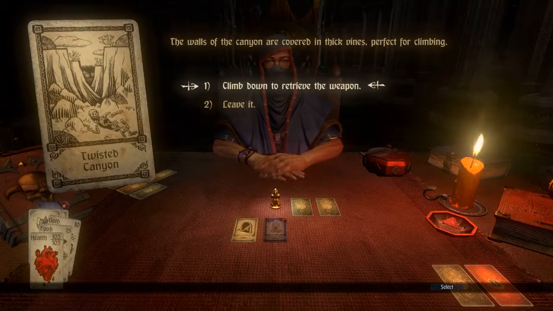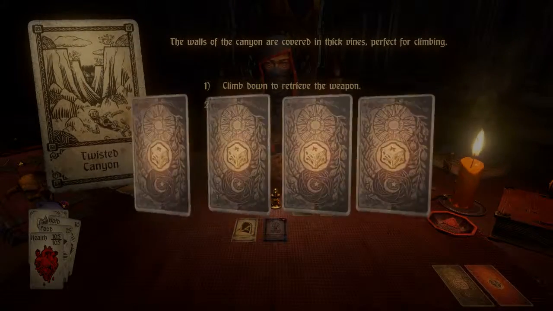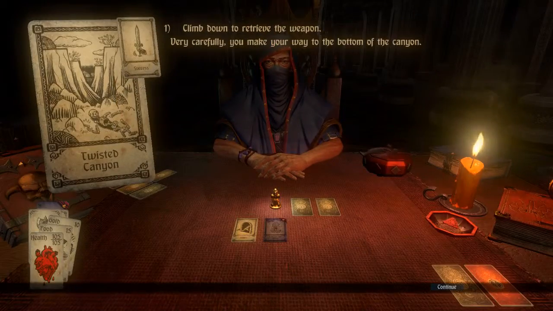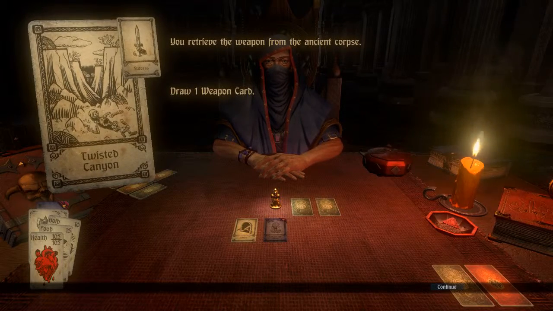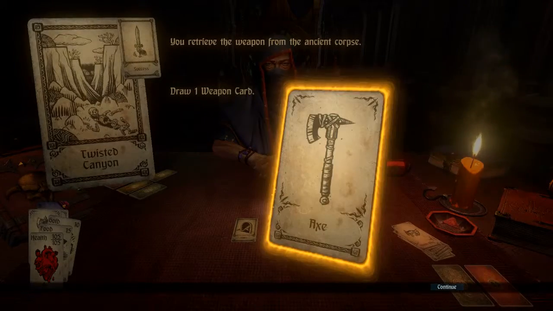Okay, so I'm going to give it a shot. I'm going to try and get this weapon because at the moment I've got a shitty sword. So we're just going to follow the cards essentially. A choice. Select your desire. So that one was relatively easy with only 1 negative card and 3 positive ones. Sometimes that will be a lot worse.